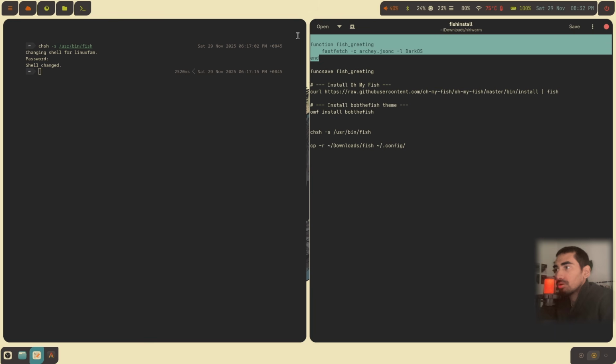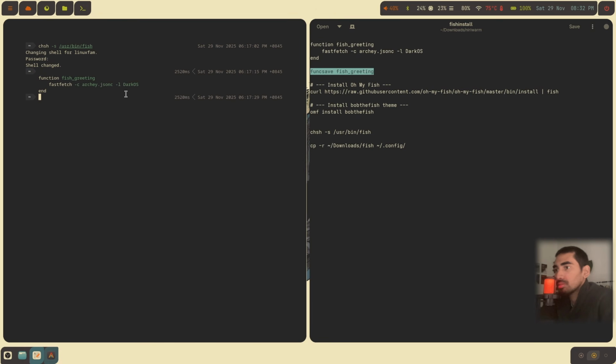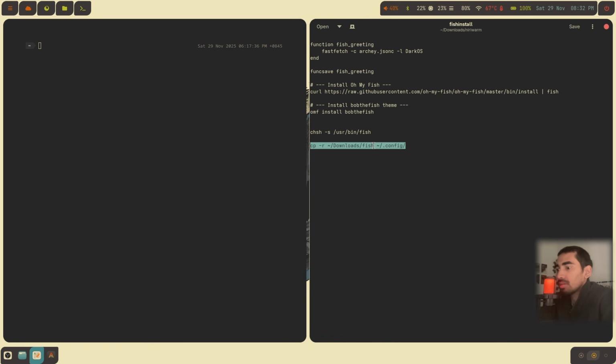So I can just simply copy this whole thing and paste it inside the terminal, press enter, and then simply save it like that. So we're done, and finally just copy and paste this fish folder inside .config.